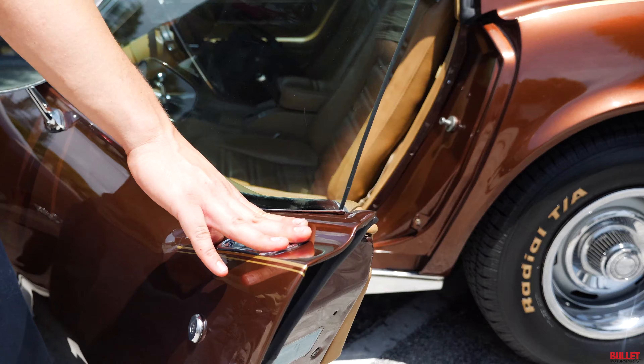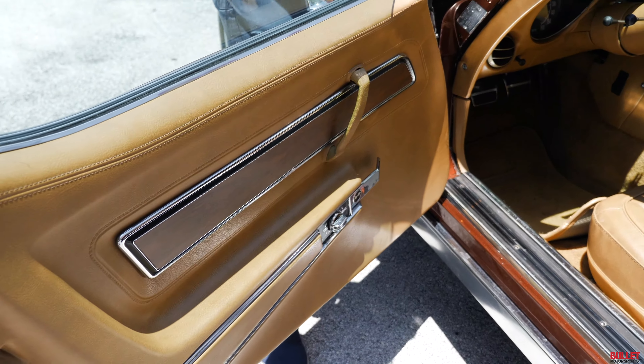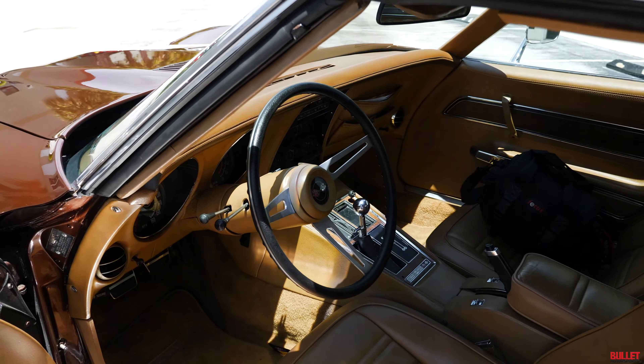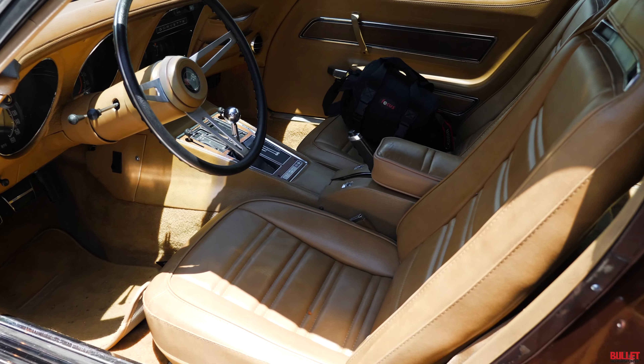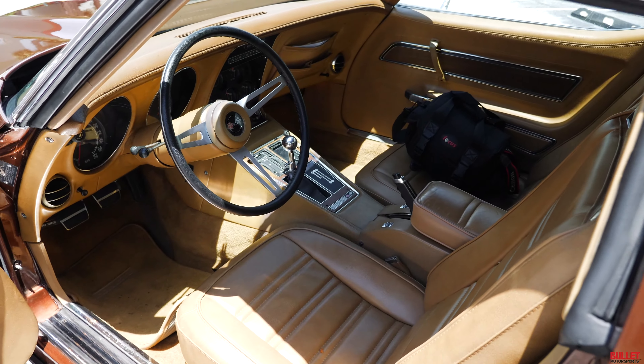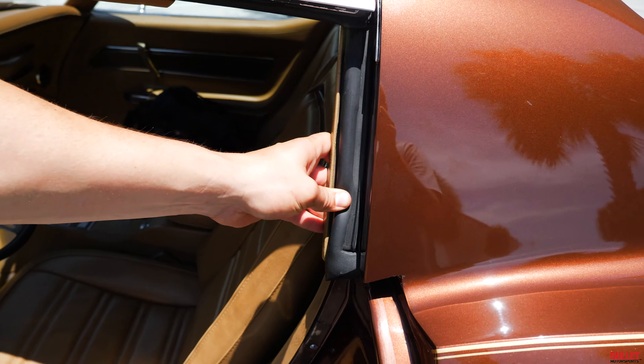Let me go ahead and open up the door — take a look at how nice the interior is. Extremely clean. The dash looks very nice. There's a minor hairline crack just on this A-pillar section right here, just on the foam itself near the VIN number. But other than that, it looks like brand new. Seats are in great shape with little to no wear. The shifter looks great and the carpet is in excellent condition as well. Your T-tops come off with ease and all the rubber is very soft — you can see I'm pushing it right now and it's not cracking.